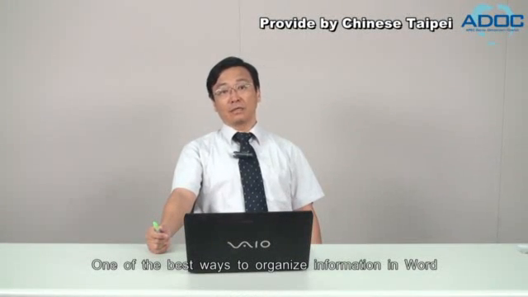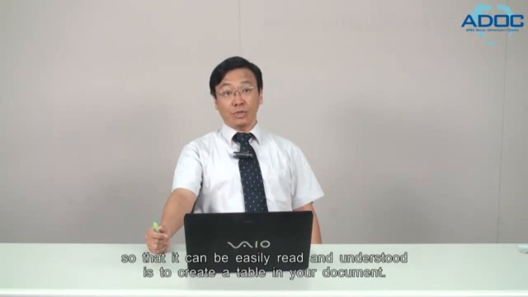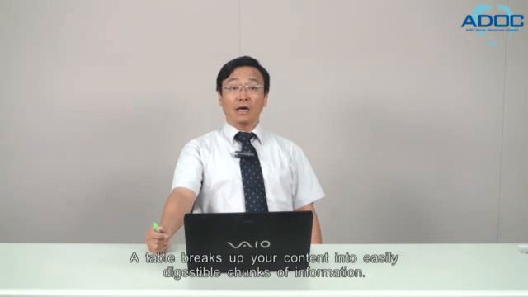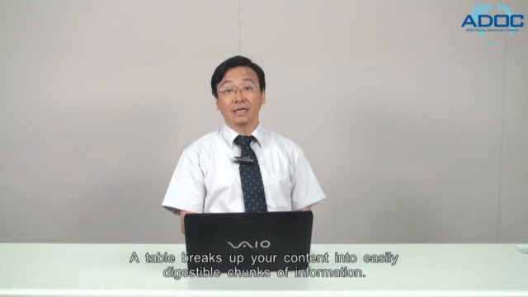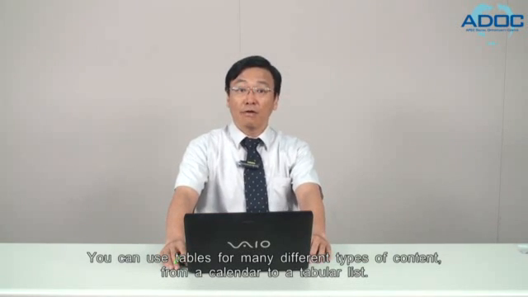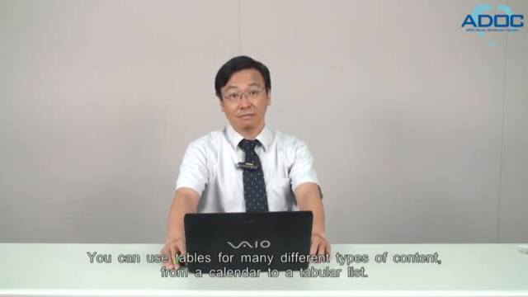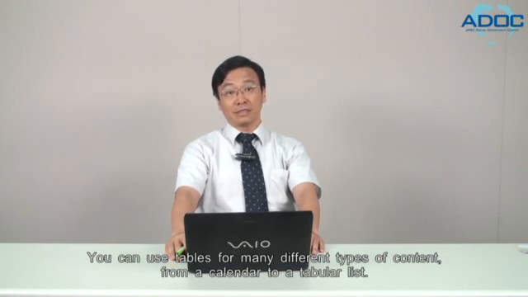One of the best ways to organize information in Word so that it can be easily read and understood is to create a table in your document. A table breaks up your content into easily digestible chunks of information. You can use tables for many different types of content, from a calendar to a tabular list.